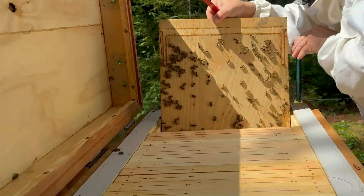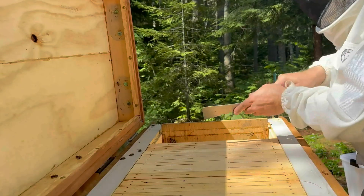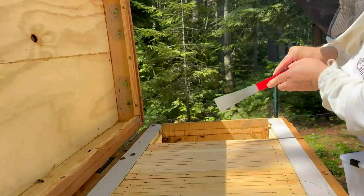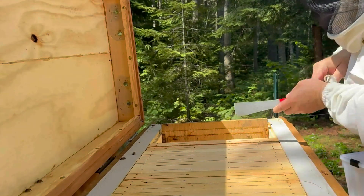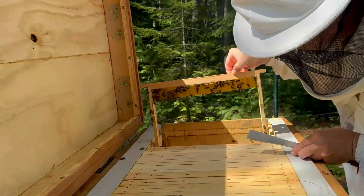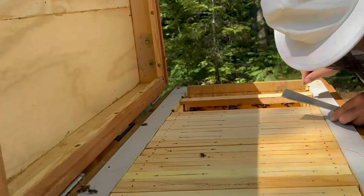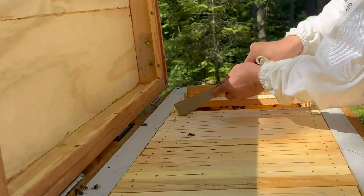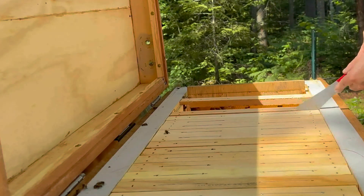I start opening a divider board placed at the end of the available bee space — the bees like to hang out there. By moving a divider board, I can increase or decrease the available bee space within a hive. The bees have propolized the frames and they are a bit hard to open, so I'm using the hive tool to open up a frame that was right next to the divider board. The bees have not started working this frame yet; it still only has a one-inch guiding starter strip for the bees to start drawing their own natural comb.